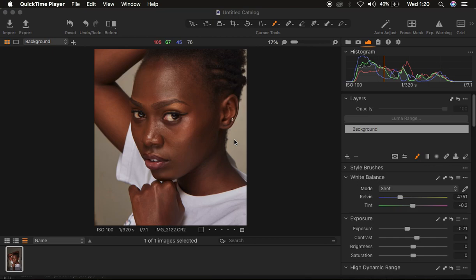And for those that already have Capture One, this is a tutorial for you. And those that wish to get Capture One in the nearby future, you can still watch this and understand this amazing skin tone tool that is going to help you achieve the best out of your images. So without further ado, let's get started.